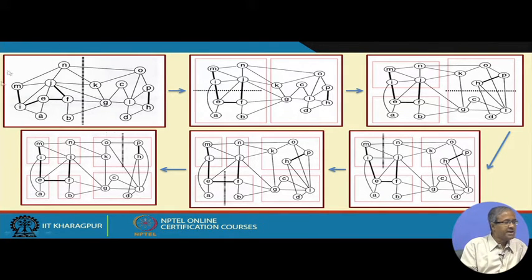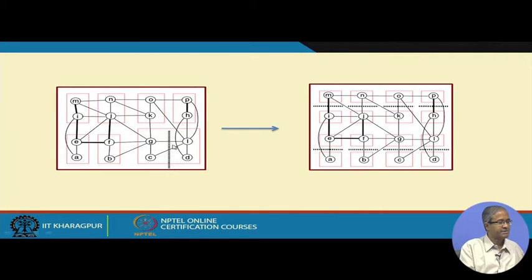So that same example I take. I start with a vertical cut dividing up into 2 rectangles, but instead of a horizontal cut across the layout, I am cutting only one of the halves. So I am cutting this, so I get this, then I am cutting the right half, and then I am getting this, then I am cutting vertically one of the 4, this one, then I cut this, then I cut this, right, then I cut this, and finally, well, here I am showing in one diagram, I cut this, I cut this, there are 8 cuts I am showing here together. So finally, again I get a partition.